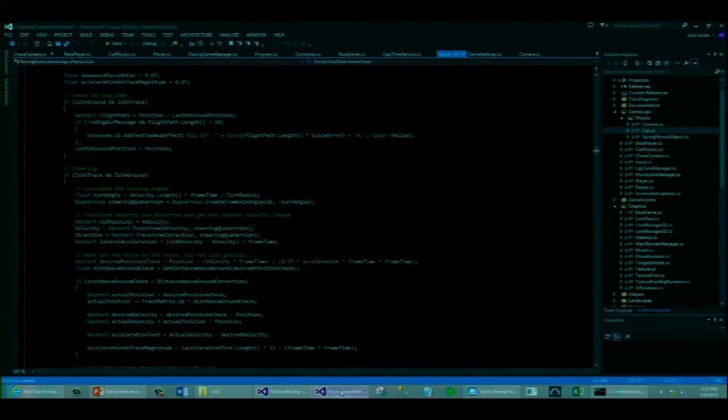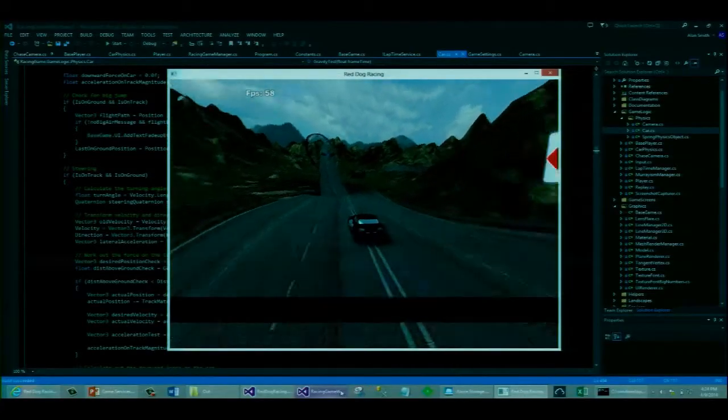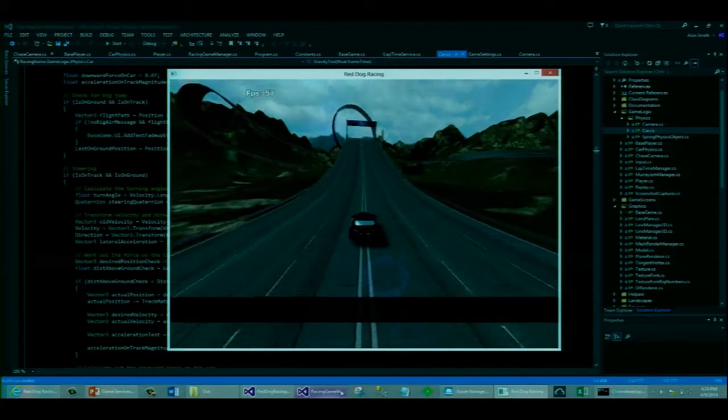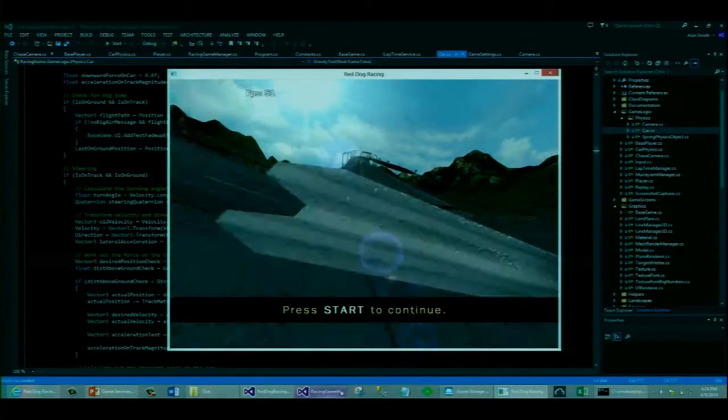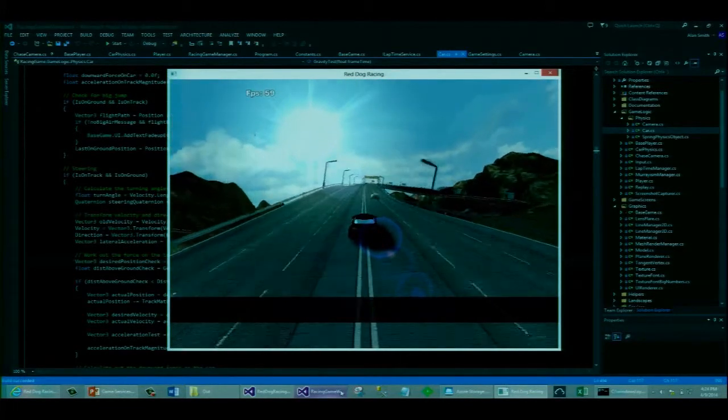XNA lives on in something called Monogame, which is an open source initiative using the XNA technology and basically based on the Mono .NET framework. With Monogame, you can build apps for a number of platforms. It targets not only Windows platforms, but also platforms like Apple, iPhone and so on. There is also another game development library, Unity, which also allows you to build games for multiple platforms and devices. I prefer Monogame because you're working a lot in Visual Studio. Unity has its own editor. It does also have a Visual Studio plugin. Both of those are free if you want to play around and experiment with that.